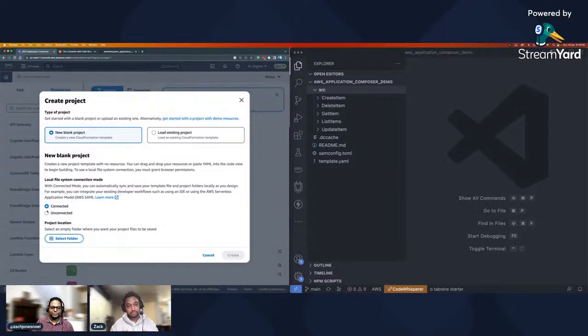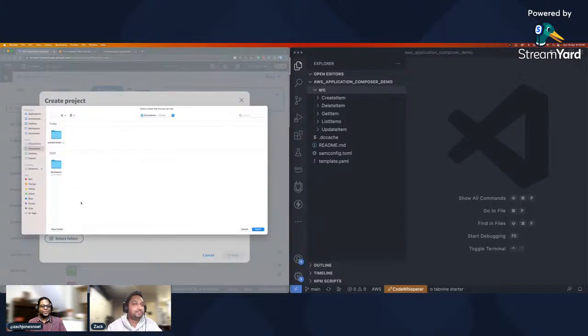Unconnected mode means it's not going to save anywhere on your local machine, but once your compose is done, you can export the files later. So I'm going to go to the connected mode. One catch with the connected mode is that it works only on the Chrome browser, because it's using the file system API under the hood, which only Chrome supports as of now. So it's only supported on Chrome.